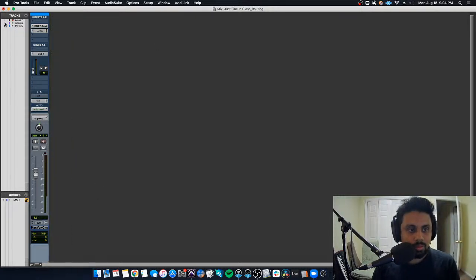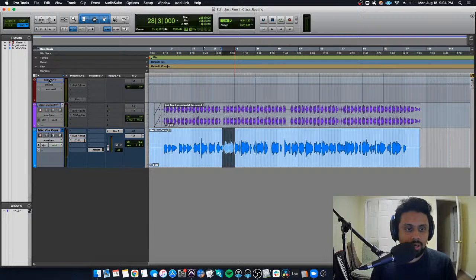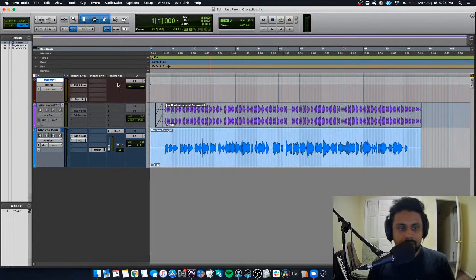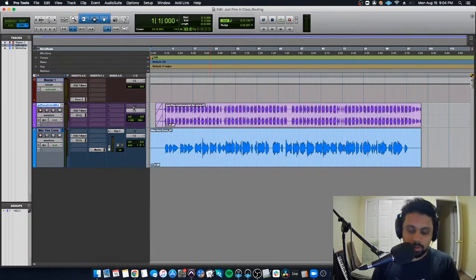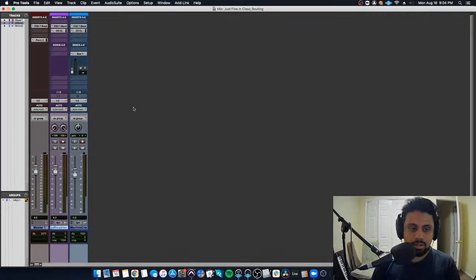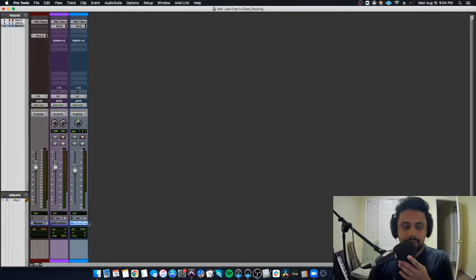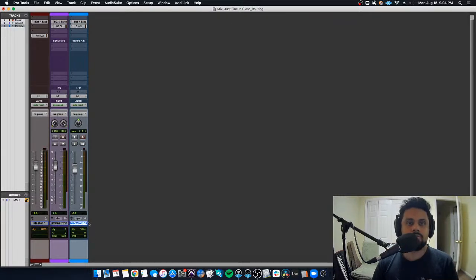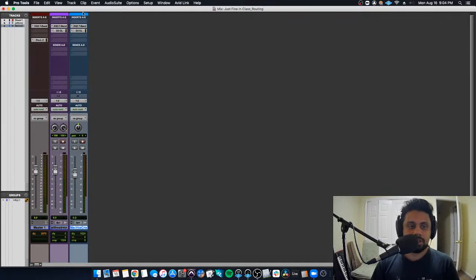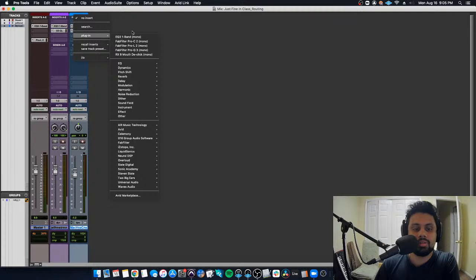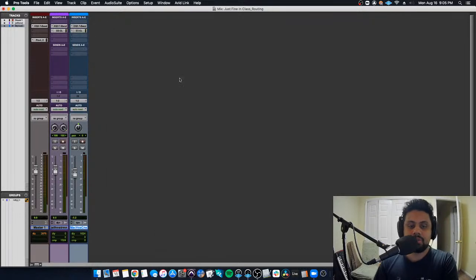All right. So now we're going to get into what I wanted to get into, which is reverbs. Like I said, reverbs are used to create a sense of space for the actual instrument. So let's take the example of the vocal. There are two ways to do a reverb technically correctly. One is to just put it on the insert. So if I go to my vocals, click, and go to reverb, I can pick D-Verb.